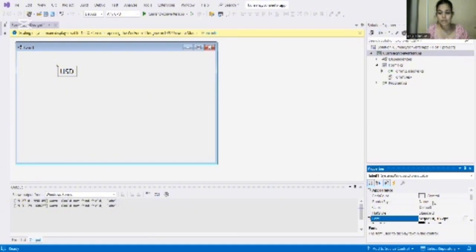In border style, we can change it to fixed single.